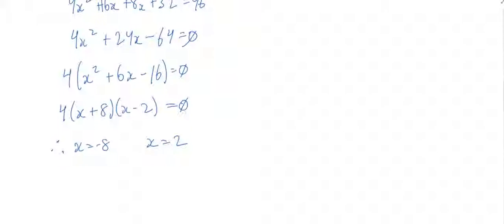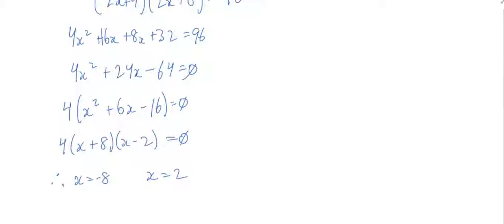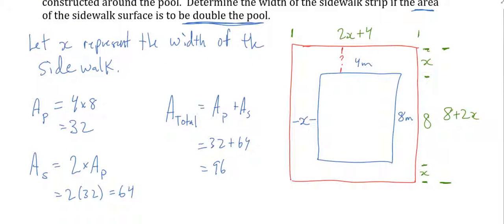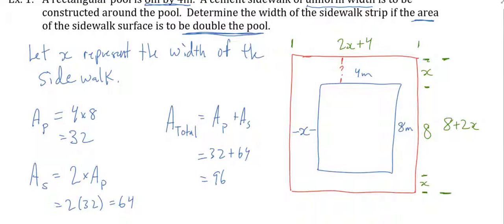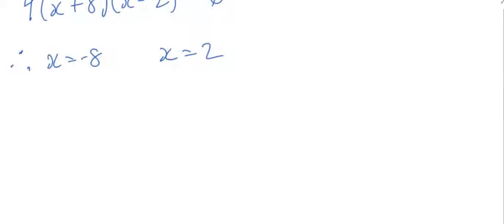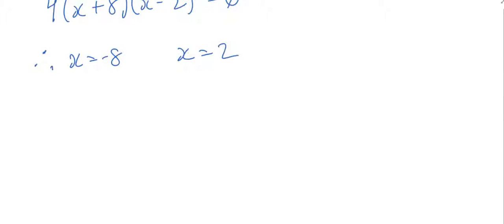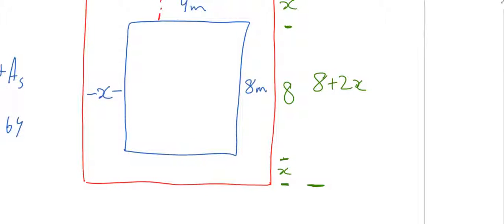And just like yesterday, we get to the end after we've done all the solving, and we're like, wait a minute, what were we even doing? What were we even talking about? Right? And I go back up and I think, okay, so I found x is -8 and x is 2. I go back up and I say, what was this question about? Determine the width of the sidewalk. Let x represent the width of the sidewalk. I found x. So I think we're done, except I just have one last little thing to do. You would sub the 2 into the original question. I don't know that I have to in this case. If it asks for the dimensions, I would have to go find the dimensions. It just asks for the width of the sidewalk, which is x. So I think that part's done.